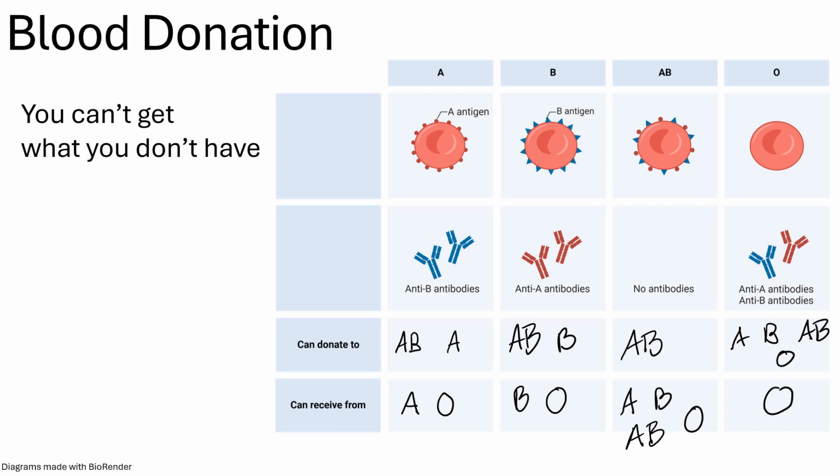If we were to add in the positives and negatives, blood type O negative is the universal donor. O negative people, they don't have any ABO or Rh antigens. So it's like a naked red blood cell. It can go to anybody. AB positive is the universal receiver. They have everything, and they can only receive from AB positive people. So again, you cannot get what you don't already have. I guess another way to say that is you cannot give somebody something that they don't already have.